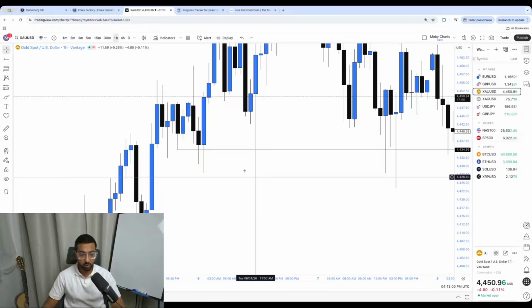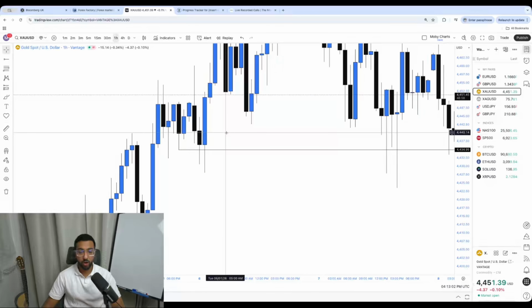This is exactly what I want you to start identifying. And once you start identifying this regularly, you're going to become such a pro at understanding where the market's going. Because like I said, liquidity is what determines where the market is going, higher highs, higher lows. It also determines where all the orders are. It's very important for you to know where these orders are, where they're kept, and where they are resting.